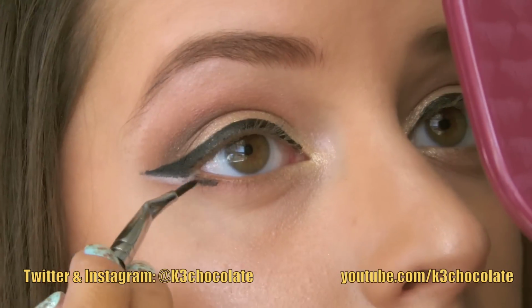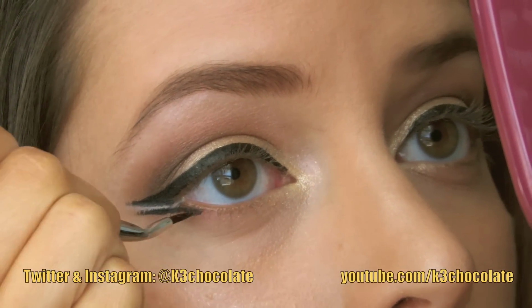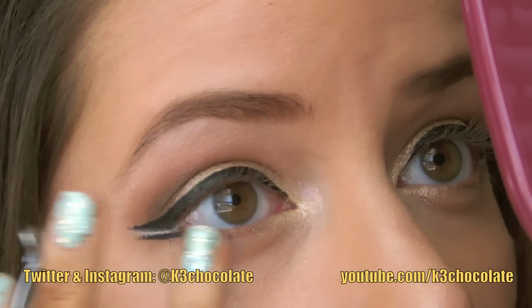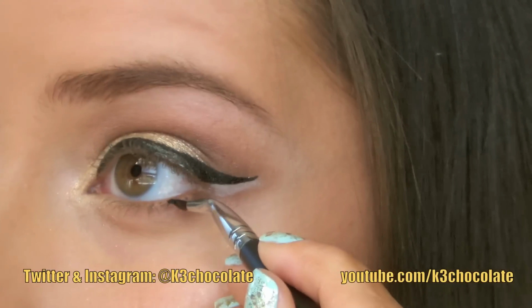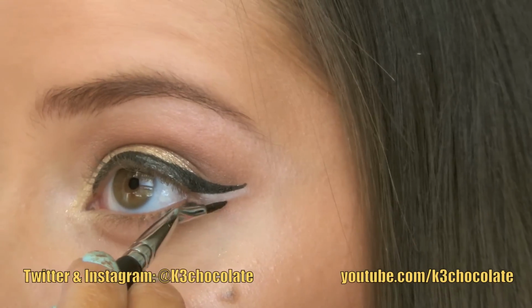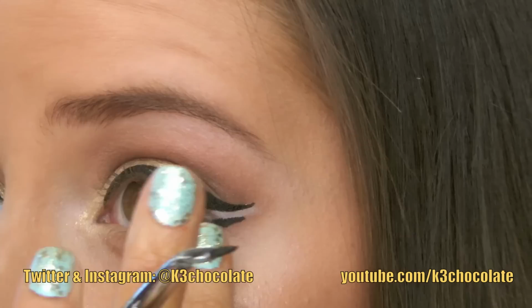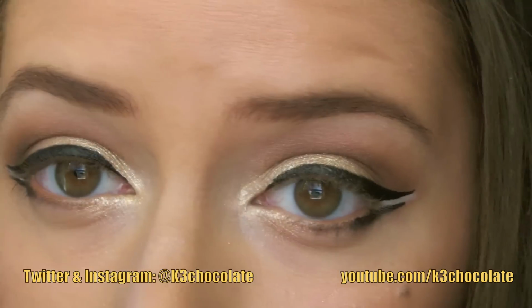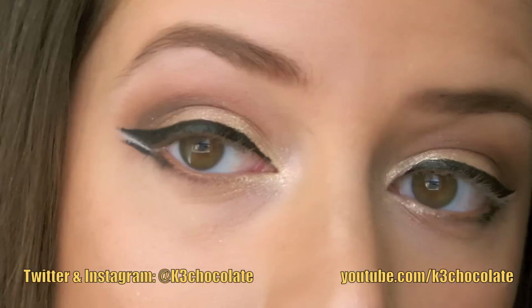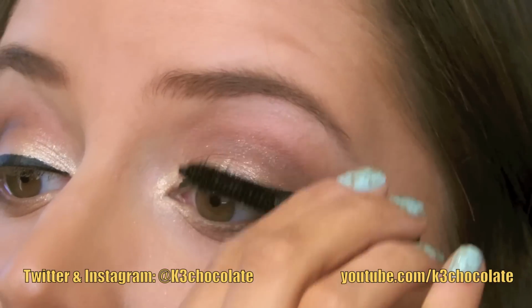When you're done with the upper wing, draw a small wing parallel to the first one, leaving the white pencil visible. Make sure it follows the natural line of your lower lash line. Now curl your lashes and apply a lengthening mascara.